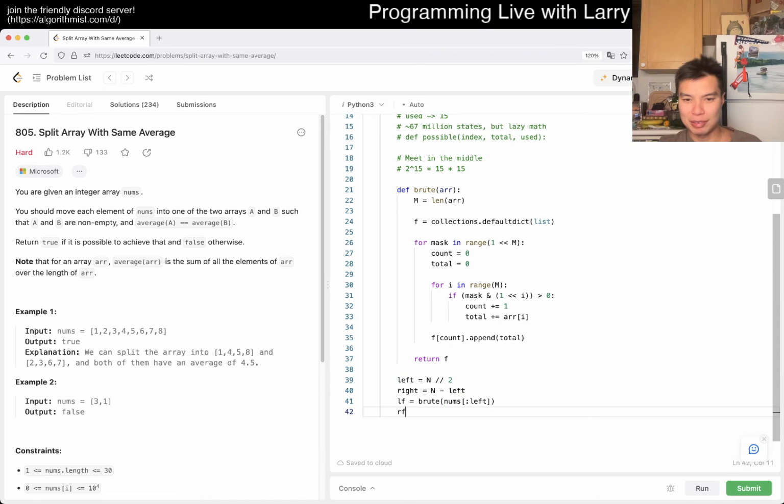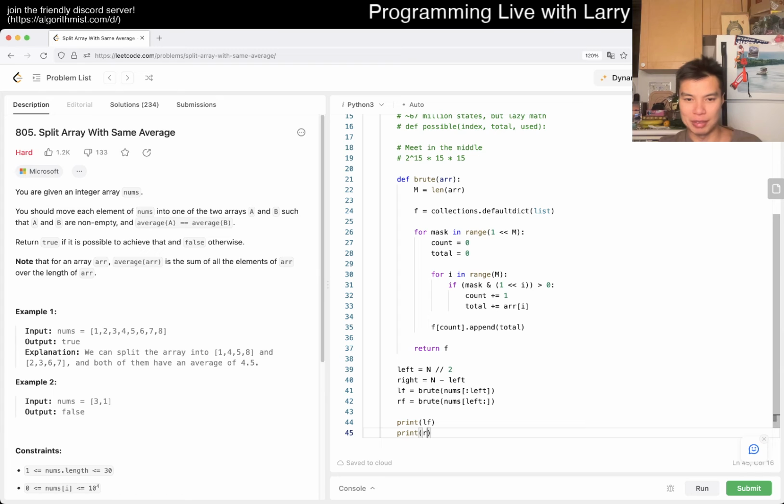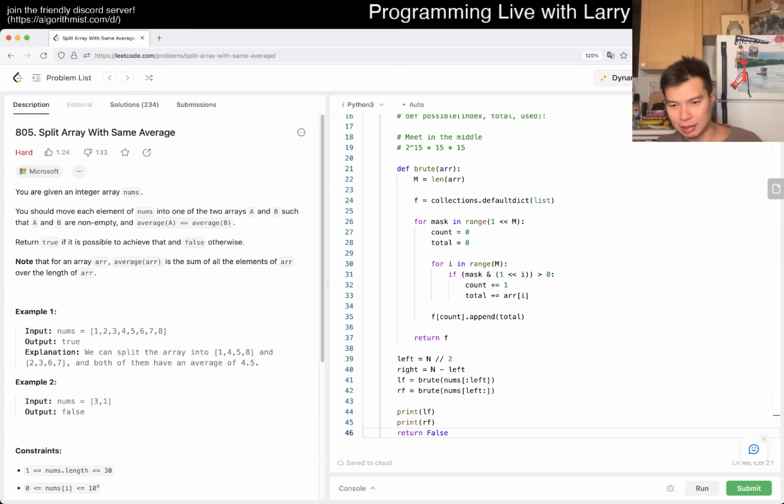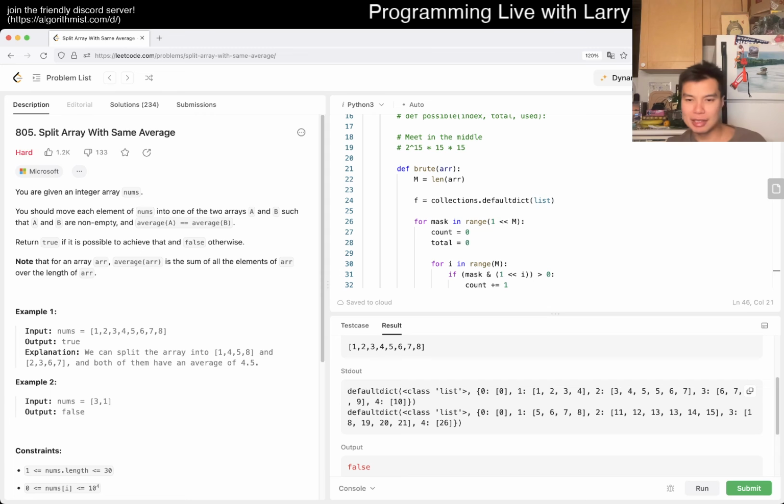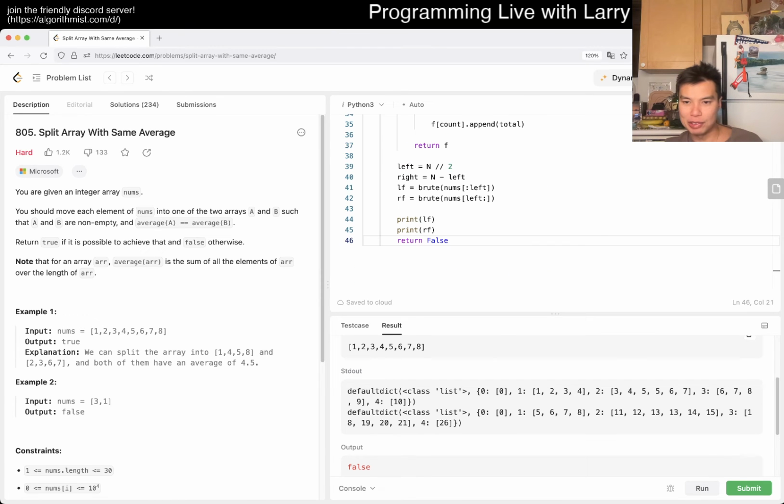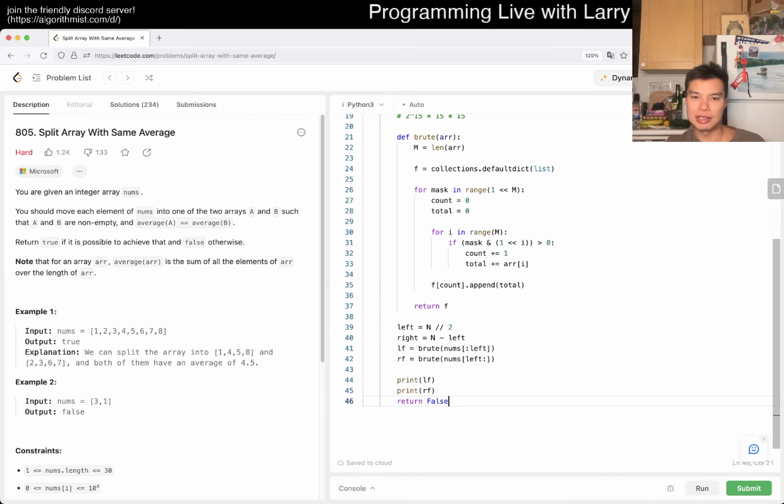And then the right, does that include the left? Maybe, I don't know actually. No, it doesn't. I mean this stuff here, right? And then here we'll just print it out for visualization purposes before I finish it. Basically now it takes it in half, 1, 2, 3, 4, and then it just brute-forces all the possible, and this is the dictionary of the counts, and then the sum within those counts. And I don't think they are in sorted order though. In this case it is, just because it's a little bit lucky, but it's actually not usually.